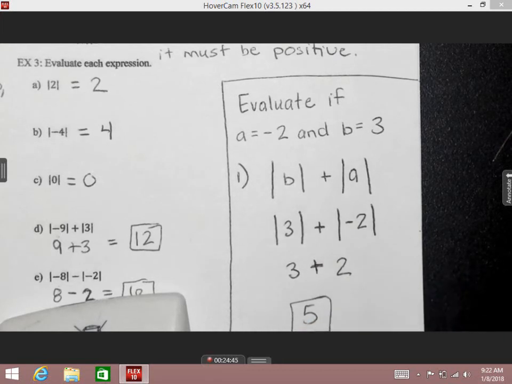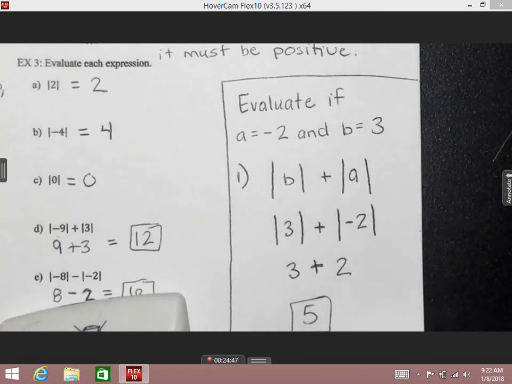5. All right. So on your homework tonight, there's going to be some problems like this. In fact, it gives you an A, B, and a C. If it gives you the letter, look up in the directions to find what number to replace it with. Okay, are there any questions about this? All right, so let's get our homework out and let's get started on that.